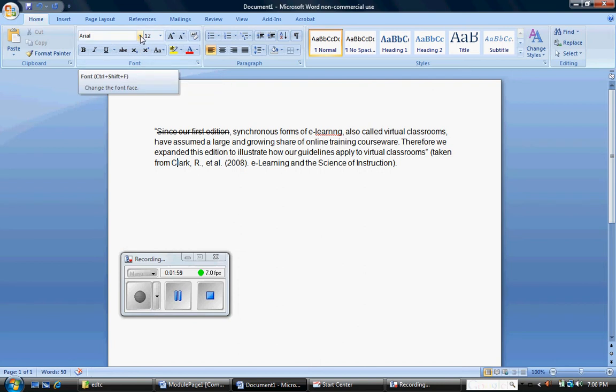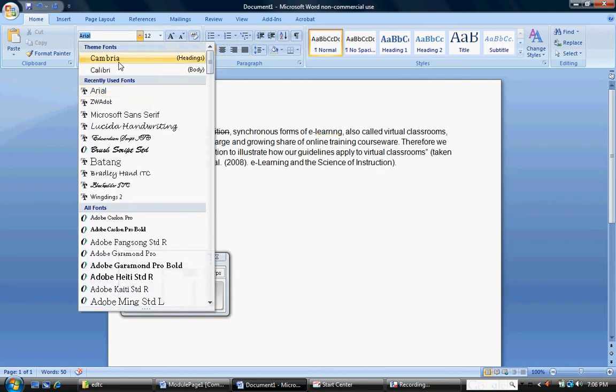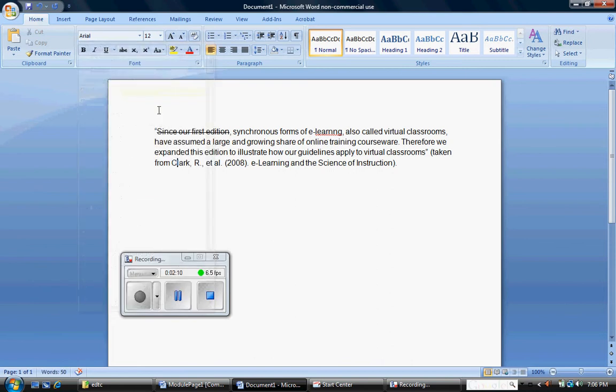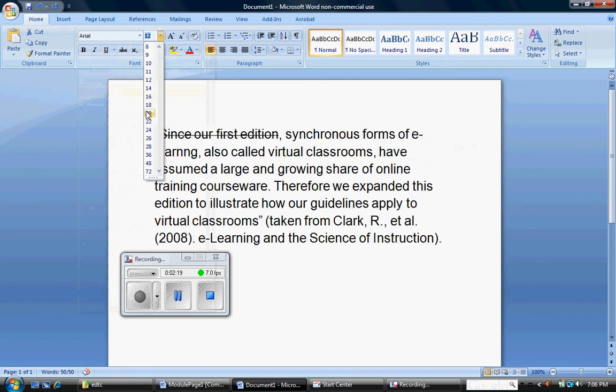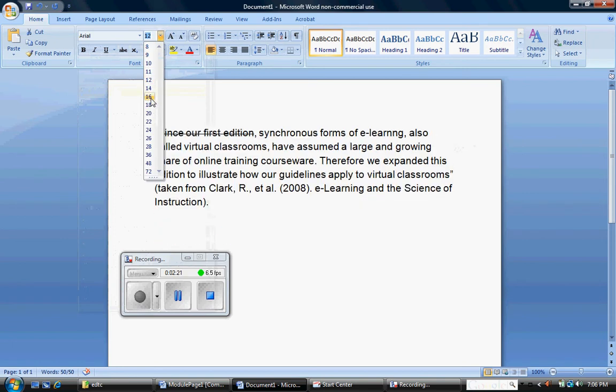We also want to take note here of the font styles. These are the different type formats that we can create. I'll just click on Arial. Another important function is the font size, and I'll just click on 16 to show that.